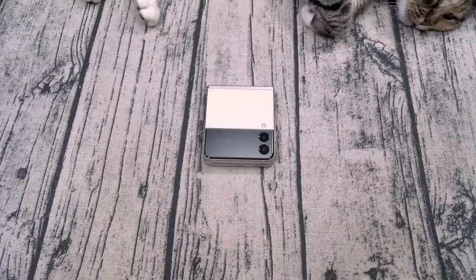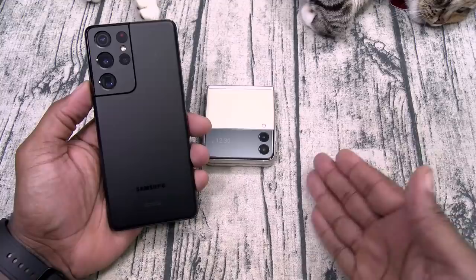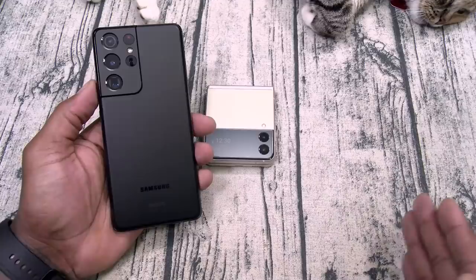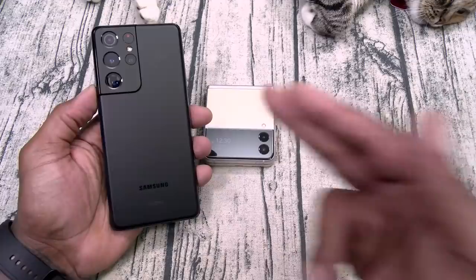Number one, you got a Samsung Galaxy S21, S21 Plus, or the S21 Ultra 5G. Should you upgrade and get the Z Flip 3? The answer is no. Okay? If you do that, that's what we call hustling backwards. And if you don't know what that means, don't get high on your own supply. You want to move forward. You don't want to move backwards. If you upgrade from the S21 to the Z Flip 3, you're going backwards. You're losing camera, losing battery, losing display.